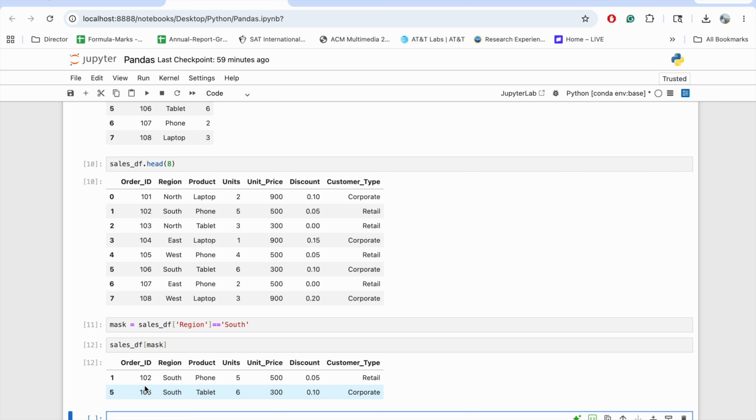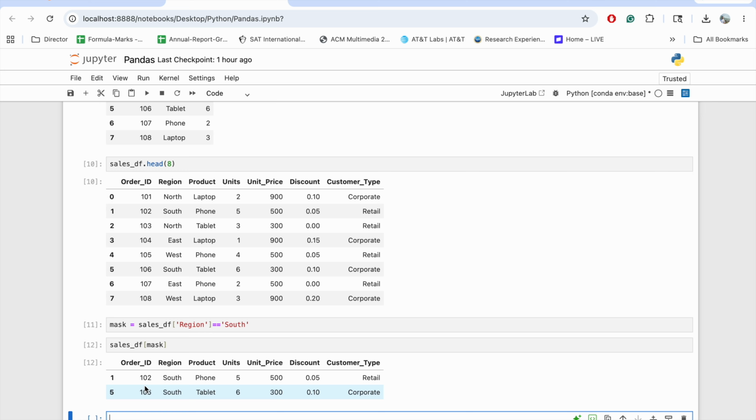All right, so that's a single condition that we used, but you can also use multiple conditions, right? Multiple conditions means that you have multiple columns and you want to filter rows based on some conditions. To filter rows based on multiple conditions, we usually use logical OR or logical AND operations. In OR, at least one condition has to be true, and in AND both conditions have to be true.